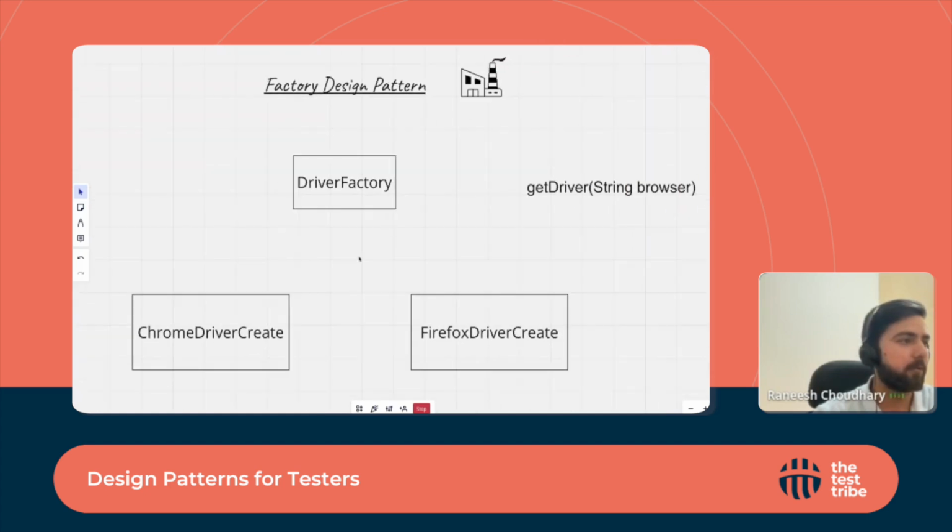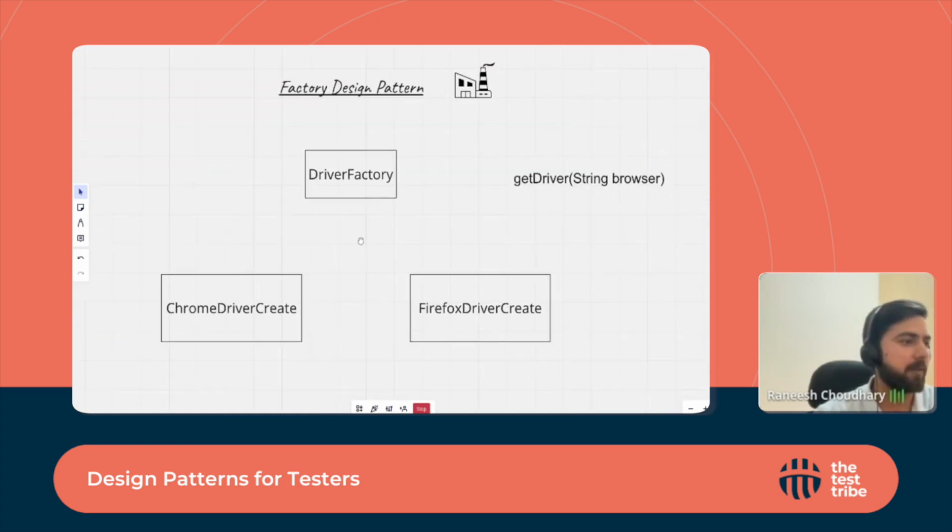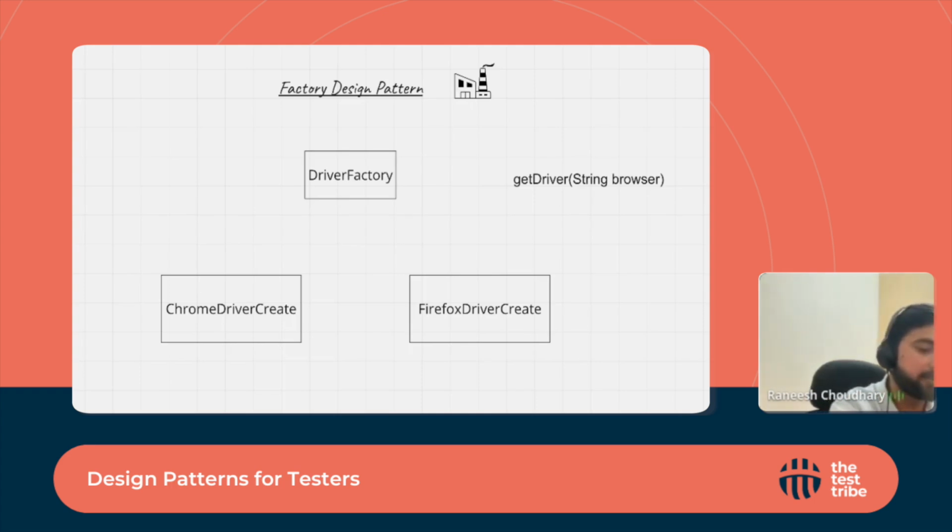Okay, a quick discussion about the factory design pattern. So we'll not see the implementation because for the factory design pattern it might take a lot of our time. I'll just quickly discuss a use case. So you can also see the class diagrams and other things that are present on some of the sites if you want to understand in more detail.